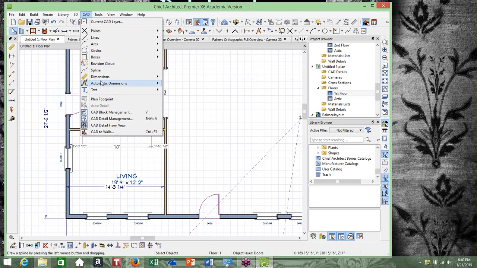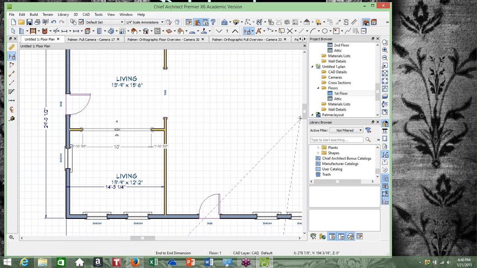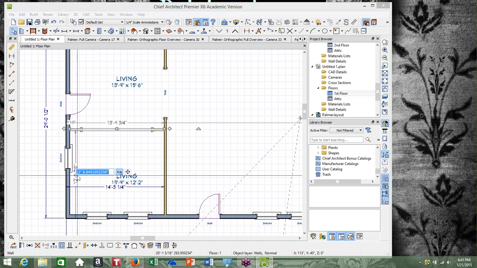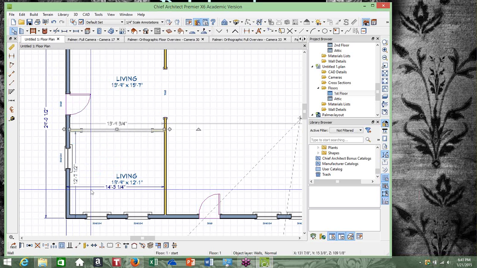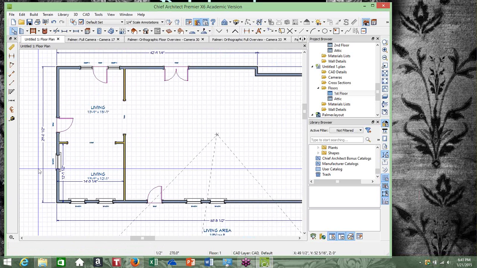So I go to CAD, Dimensions, End-to-End Dimension, from the interior to the interior here, which in our case is the interior to the exterior on the floor plan, so that's correct. So I click on the wall that we'd want to move, click on the dimension line, and it's 12 foot 7 1/2 inches. So that's correct now.